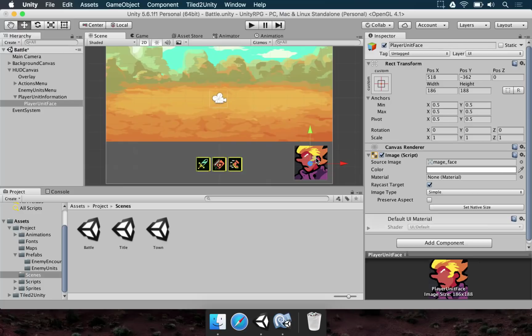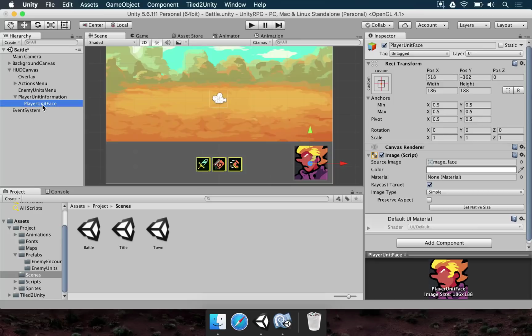Okay, so we're going to add now the health bar, and that's going to be composed of 2 things. This is going to need the actual bar, so that's the image, and we're also going to need the text for that health bar, just to say HP, for example. Let's go ahead and create these things.